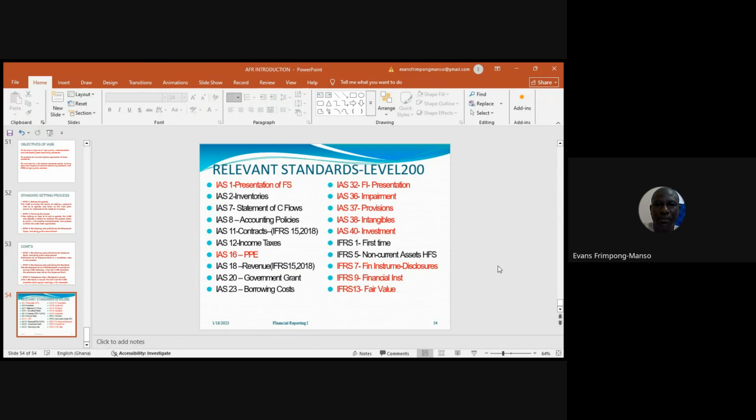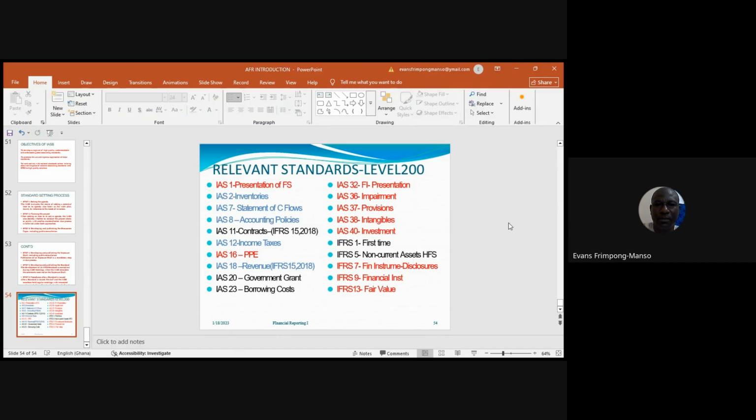Then when you go to financial reporting two, you'll be doing inventory, which is very, very important. You do cash flow, because I even mentioned it to you. I will do cash flow. You do income taxes, very important. You do that one. You do IFRS 15. Where are you? IFRS 15, revenue from contracts with customers. Yeah, this one. You do that one.